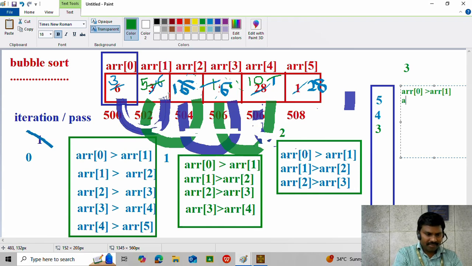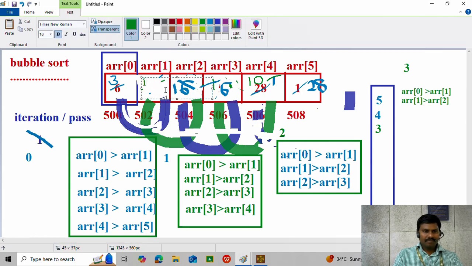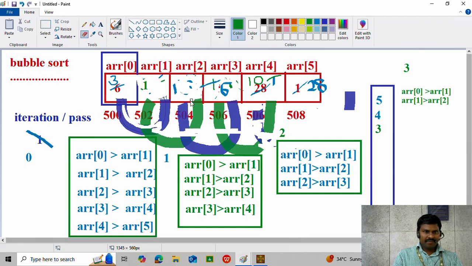Condition false. Next you have to check arr[1] and arr[2]. arr[1] is 6, greater than 1, yes, condition true, then you have to shift these two values. This value is 1, this value is 5.